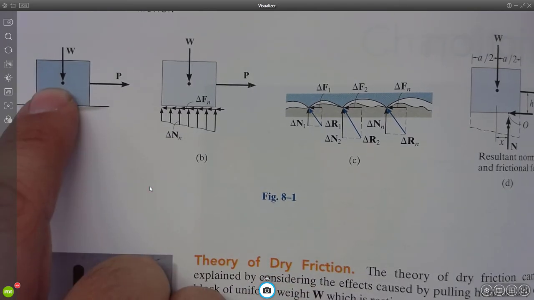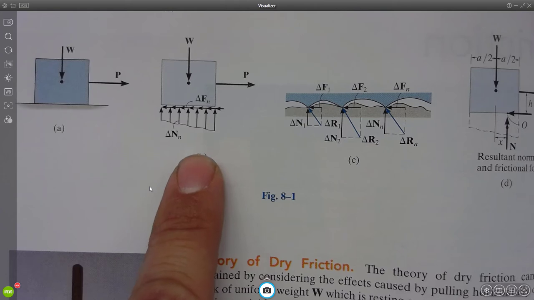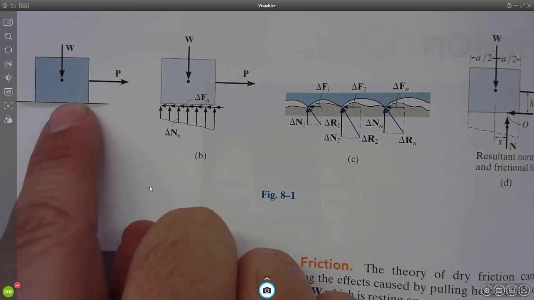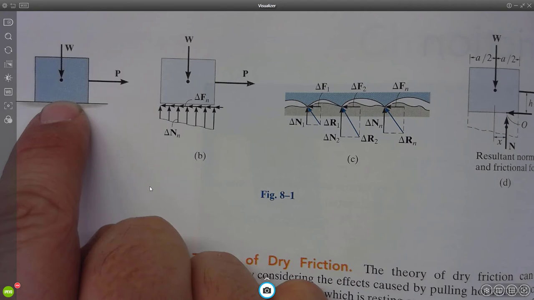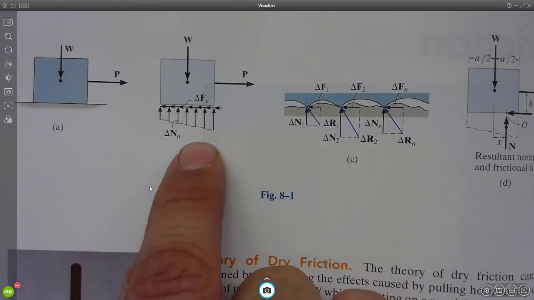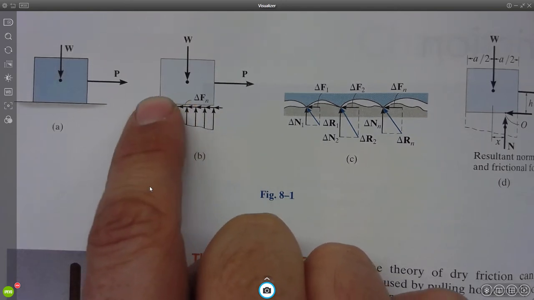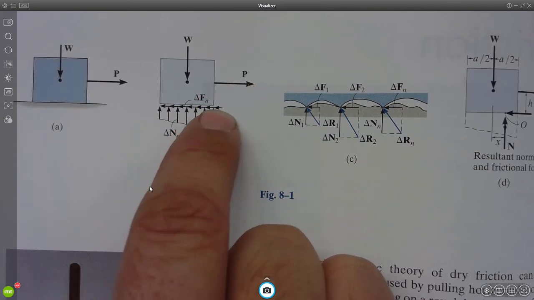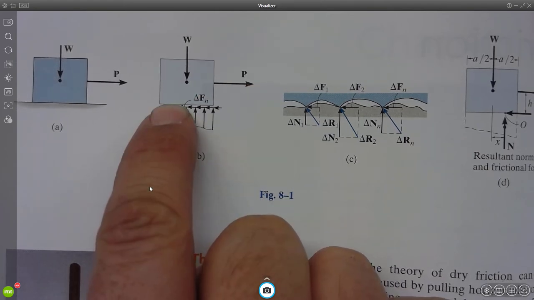Well, what's actually going on there? A couple things. First, since we're engineers, we draw a free body diagram to try and figure this out. Okay? We're going to advance just a little bit from our understanding. We used to say that there was just a normal force that was smack dab in the middle of this, right? Well, huh, okay. Now we're going to say there's actually a distributed load. Okay, so this block has a distributed force, and that what's happening when we pull on it, there must be some force. If it's not accelerating, Newton's laws would tell us that there's an equal and opposite reaction.